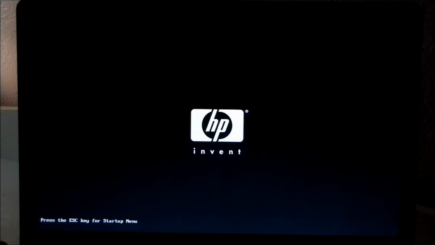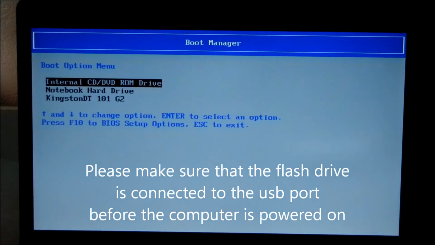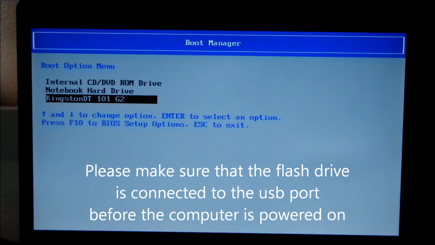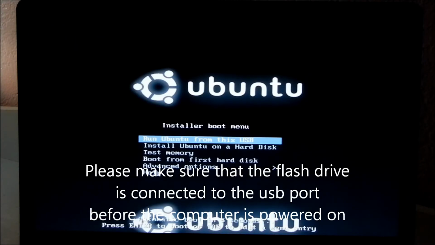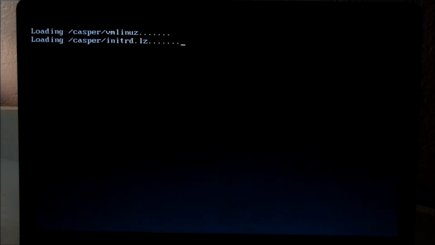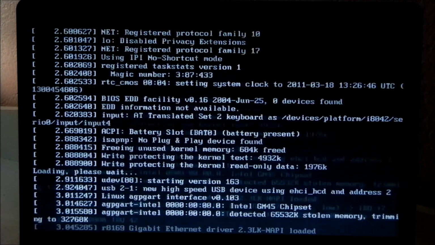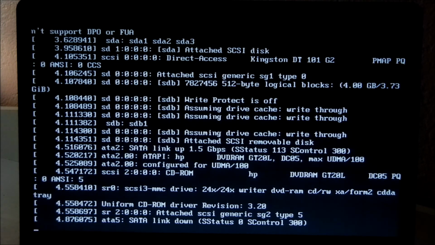On this particular one we press escape and then F9, and then we will choose the Kingston, which is a thumb drive. And now you see the Linux Ubuntu menu, and we will boot from that. So now we are actually booting to a thumb drive, not to the actual computer.